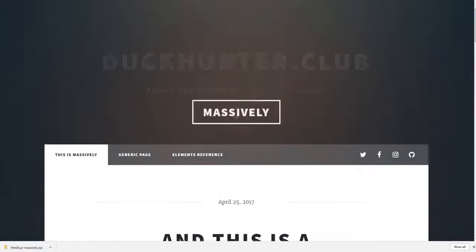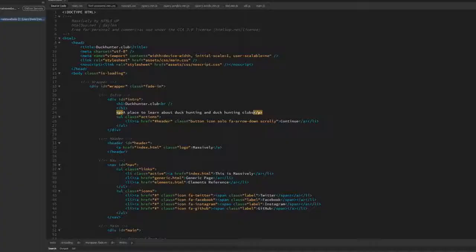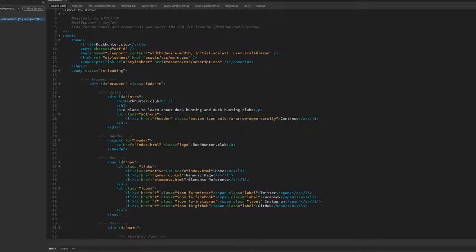Okay, that looks pretty good, and it looks like there's another thing to edit. So we're going to go back to our text editor, and there it is right there. Very easy to find, very clean code. Just going to put that in. Then I'm going to go down to one of the links, and for this I'm just going to put home. And I'm not going to get into editing these 2 pages, but it's very similar to editing this page here.